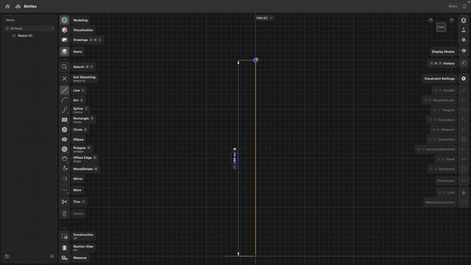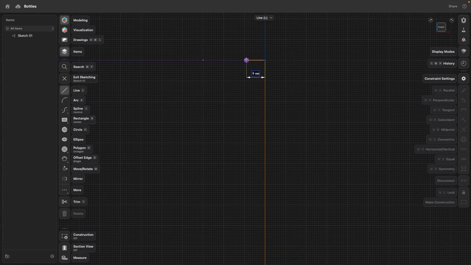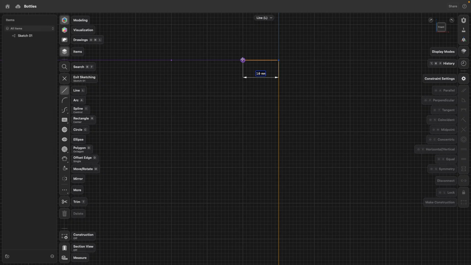I would like this line to be vertically oriented, and I can snap directly to the z-axis. And when I click, I am creating a coincidence constraint of the sketch endpoint to that z-axis. So left mouse button click. We will zoom in so we can see 10 millimeters. Left mouse button click.